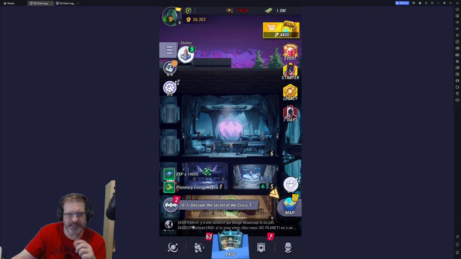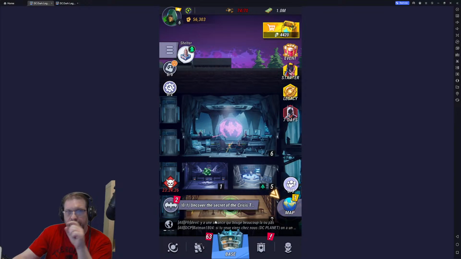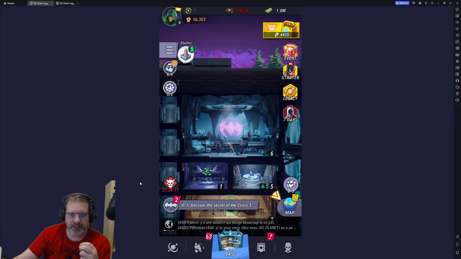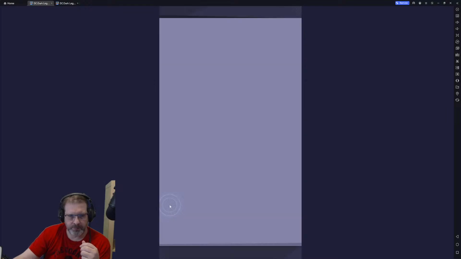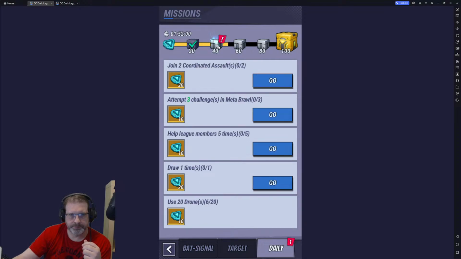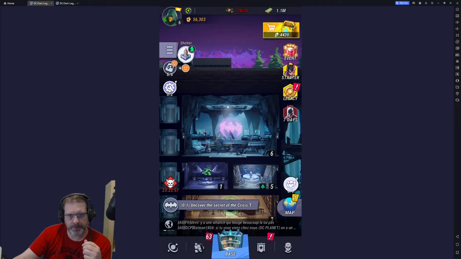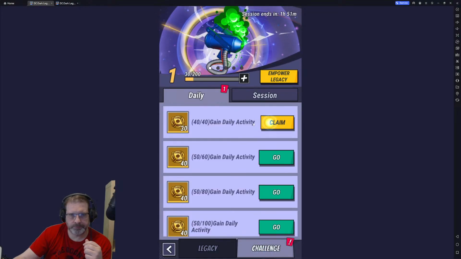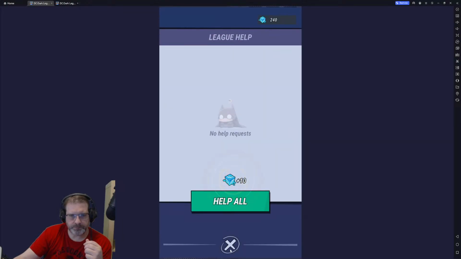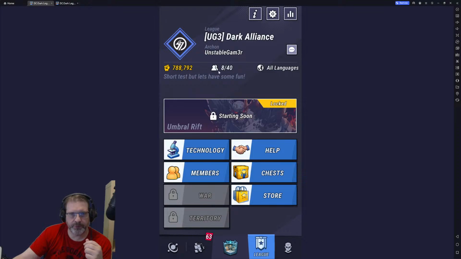Uncover the secret of the Crisis Tower. This is cool. So, this is where you're going to find out about the Batman Who Laughs and just how different it is, and how our heroes come up against the dude. I don't even know how to get to coordinated assaults yet. How we doing? We got 8 of 40 so far. Nice.